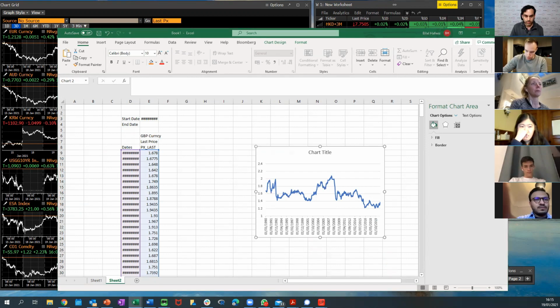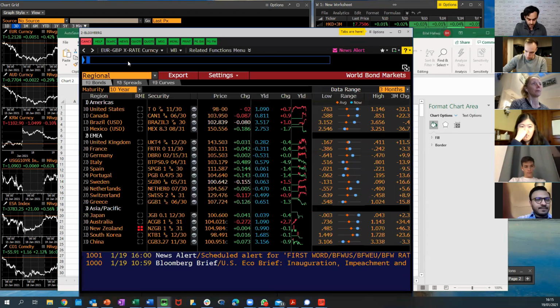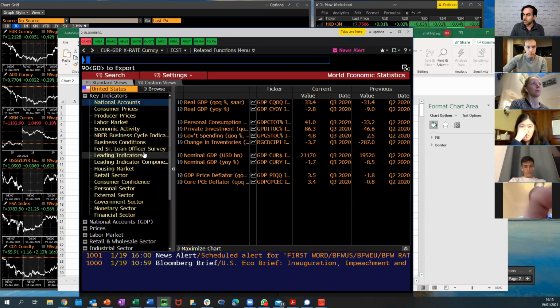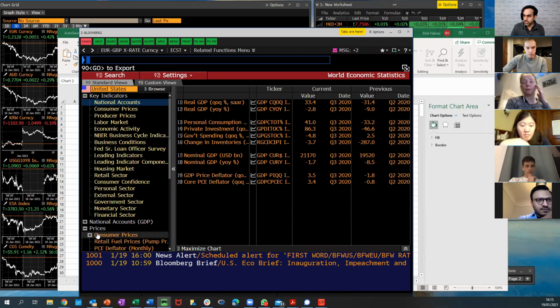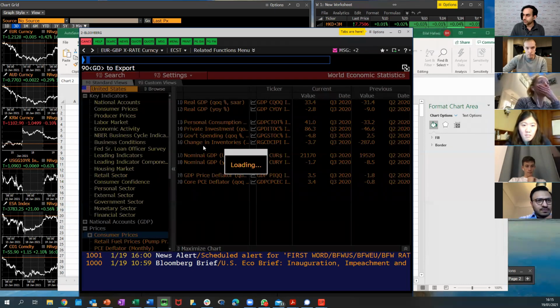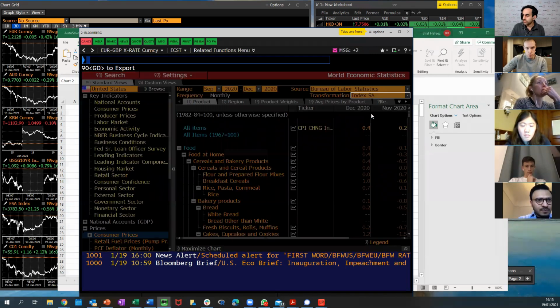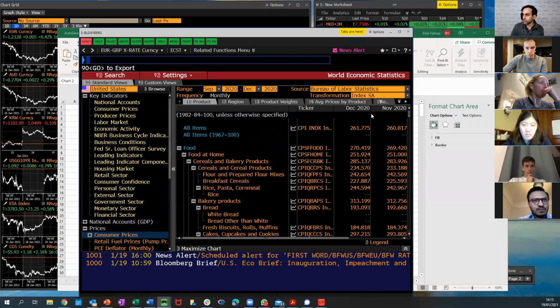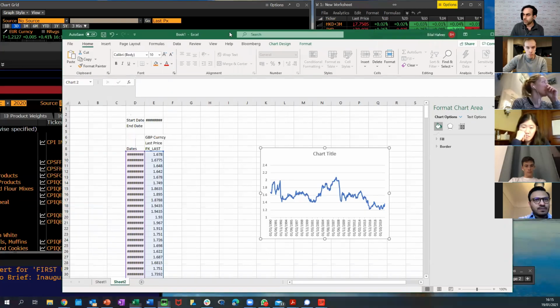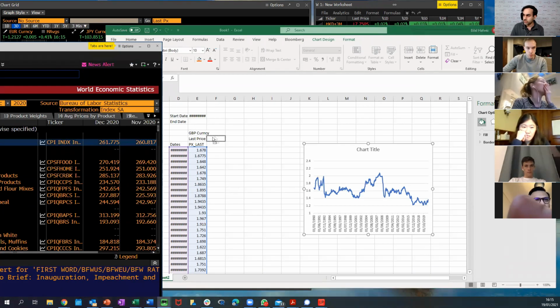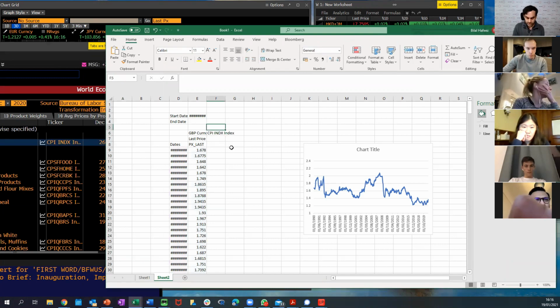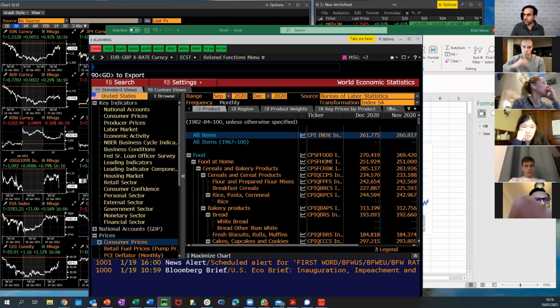So let me just pull up my Bloomberg. ECST on Bloomberg takes you to the country's economic data series. I'm going to go to prices, consumer prices. Just wait for this to load. Over here, I want to look at index because I just want the level of prices, not the changes. And this is the code for inflation in the US. So I'm going to just drag that over here. I'm going to write that down, US CPI. And then I'm going to do the same for the UK.